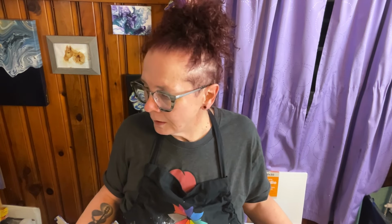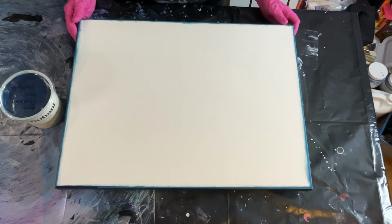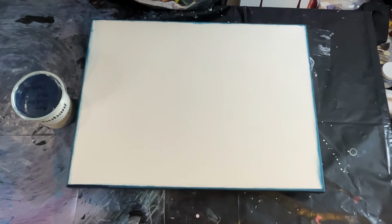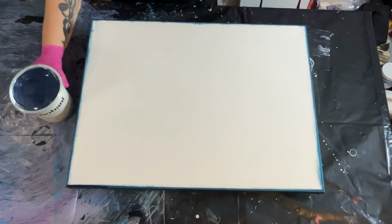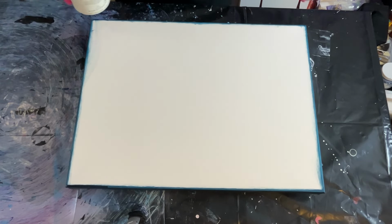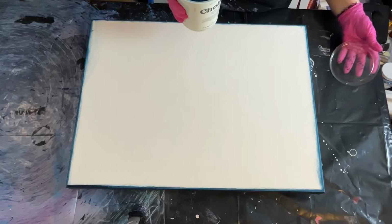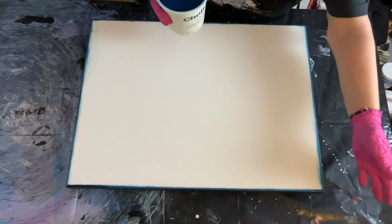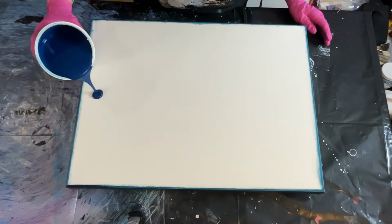So, let's just get down here on the canvas and see what we're going to do. Because I haven't told you yet, have I? Rude. Okay, here we go. I think everything's crooked. Oh well, so it goes. So, we're going to use this Prussian. It's really nice and dark for our base coat.